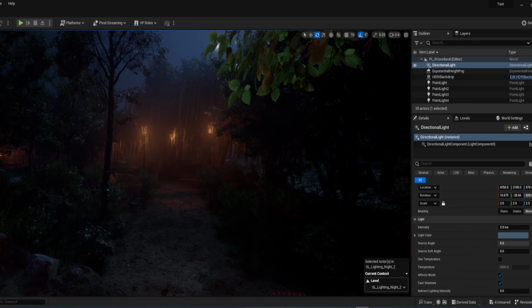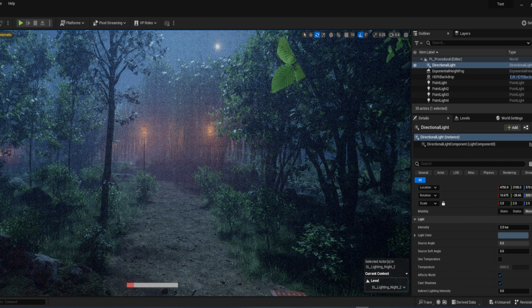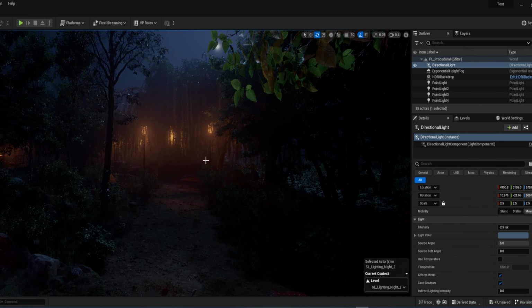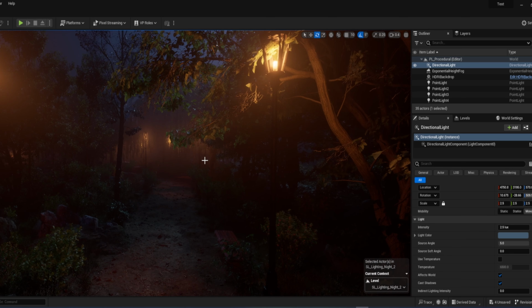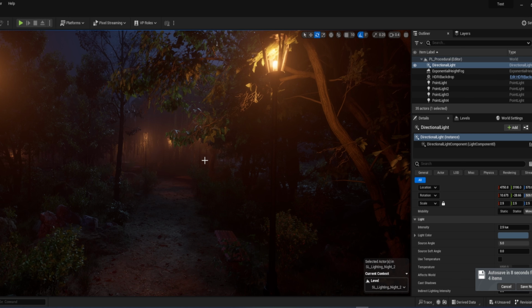And then the funny thing here is the Lumen version, in my opinion, actually looks better than the path traced version. The path tracing will always give you better volumetric fog, but for the actual lighting overall, the Lumen scene provided what I wanted. But yeah, so in closing, proper order of operations: choosing a sky first, whether, if you're not using HDRI, you could use sky atmosphere. But if you're using an HDRI, choose your sky first, choose your directional light, then work on your ambient light, your skylight, then into height fog, and then you do post-processing.